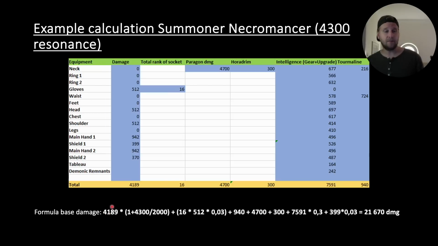So I take the item base damage, I multiply it by 1 plus my resonance divided by 2,000. And then I add the total number of ranks socketed in my gloves, which is 2 rank 8 gems, that's 16. I multiply it by 512 and then by 3%. Then I add 940 from my tourmalines. I add 4,700 from my paragon damage. And then I add 300 from the Horadrim bonuses. And finally, I take my intelligence at 7,591 and I multiply it by 0.3.